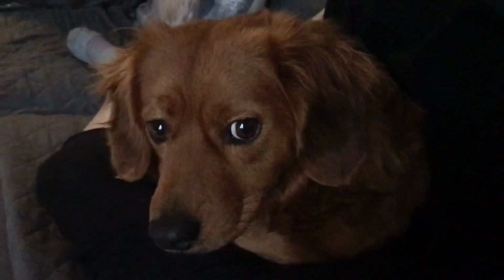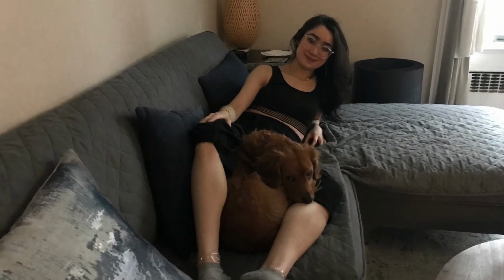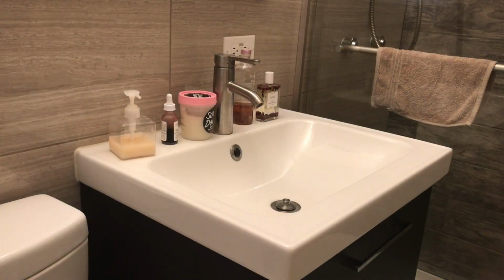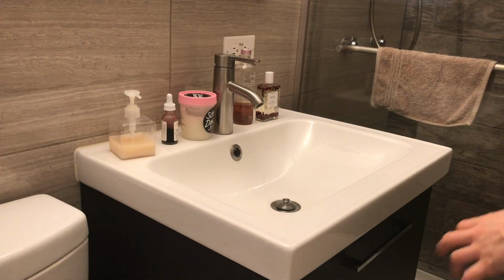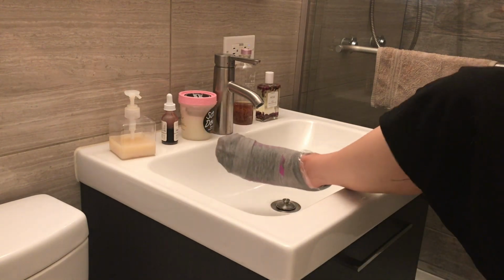Max, you have to get up. You have to get up. Would you like to eat right now? The food is ready. I'll just put it in the bowls for you guys. He just made himself more comfortable, and I don't think I'm ever going to escape. Okay, we are back, free from a puppy. Let's, oh, cold.